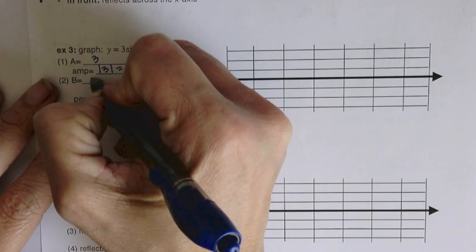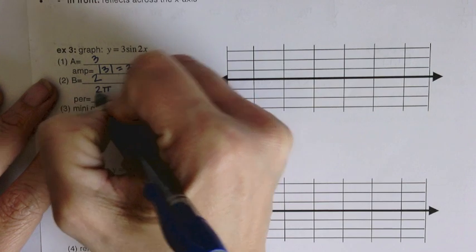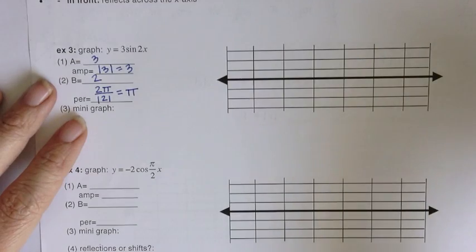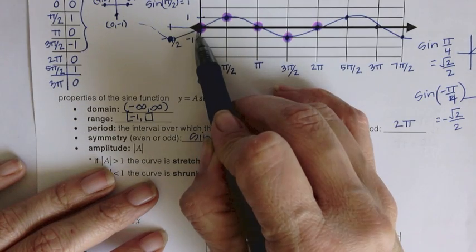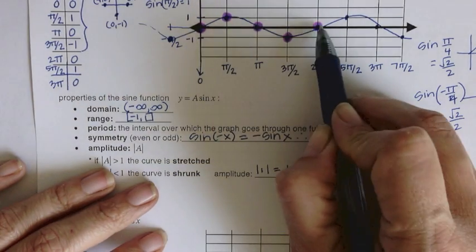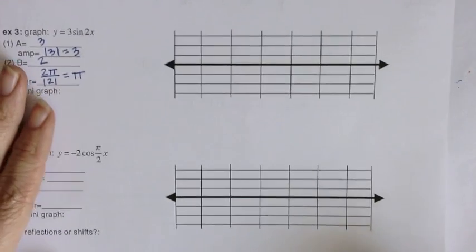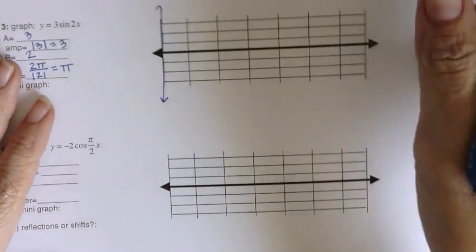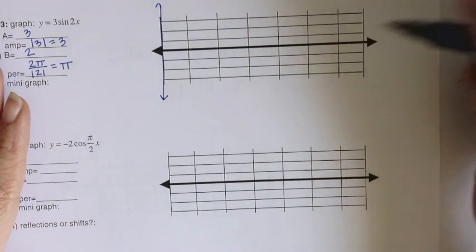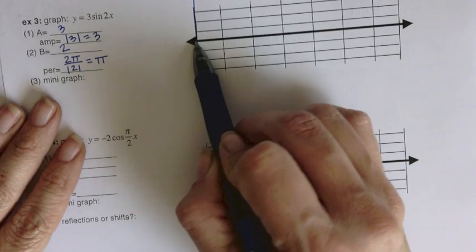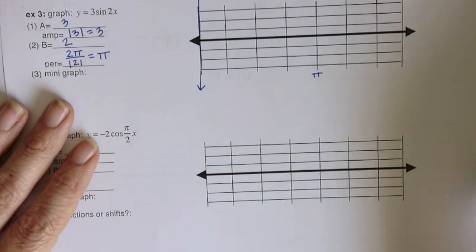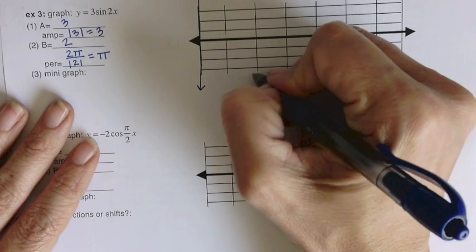So we're going to see that it's 2, and our period is going to be 2 pi divided by the absolute value of 2, which is just going to reduce to pi. So because we have these 5 parent points right here, we're going to start at 0 and count out 1, 2, 3, 4 to figure out where our period is going to be on this graph. So we're making these really easy for you and not asking you to scale, which is nice. You're doing your scaling by labeling your x-axis. So here's 0, and I'm going to go out 1, 2, 3, 4, and this is going to be pi. Okay? If that's pi, halfway is pi over 2.